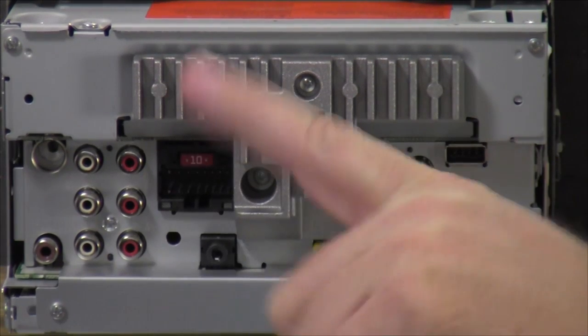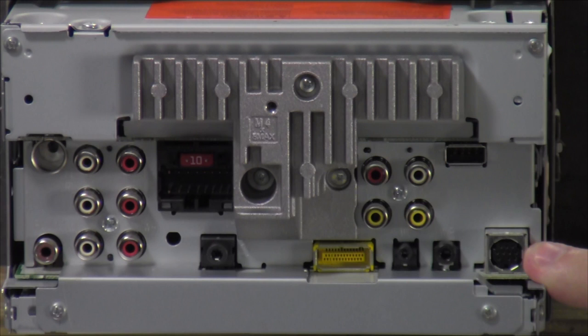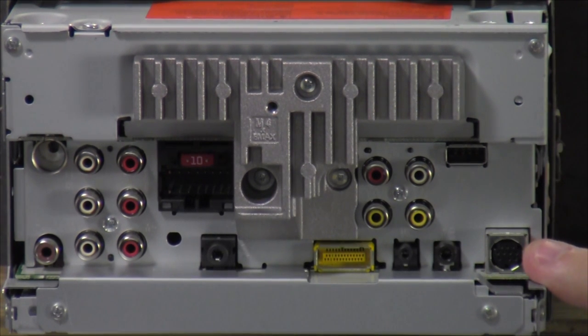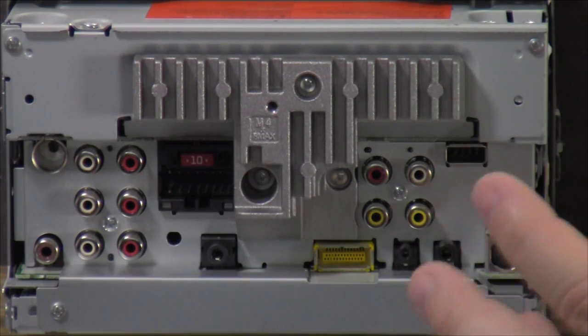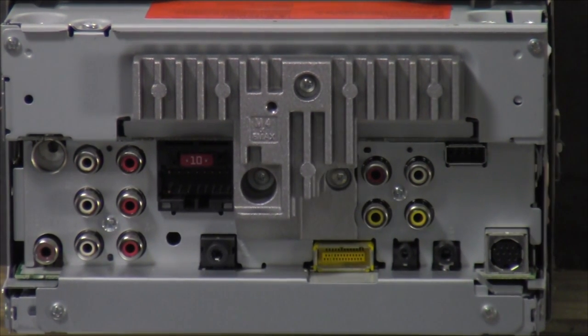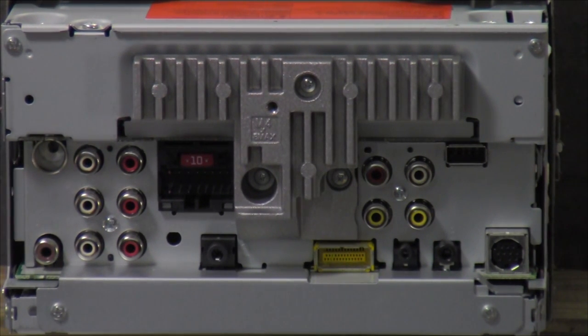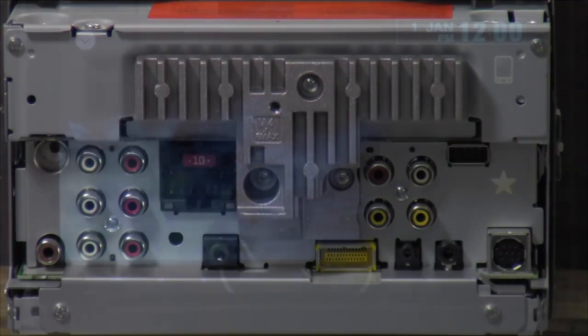And it plugs in there, comes out, and you plug your iPhone into it. This little port right here is for your Sirius XM tuner. It's another optional piece you can get, so you actually have several options to increase the functionality of this particular radio. So far, it looks like the back of the radio. That's all I see. I don't see any extra doohickeys and doodads. So let's turn around, get it powered up, and we'll see what the front looks like.